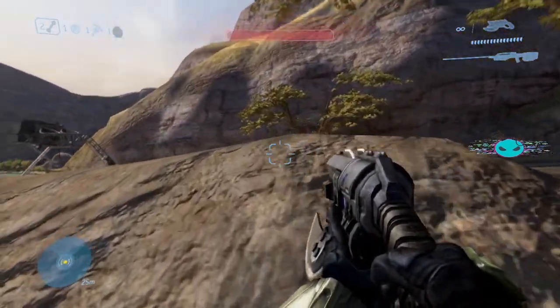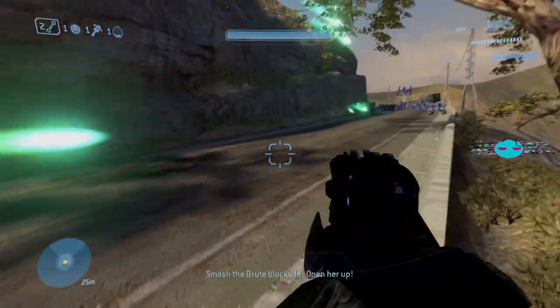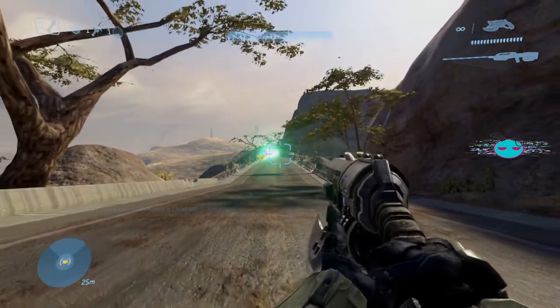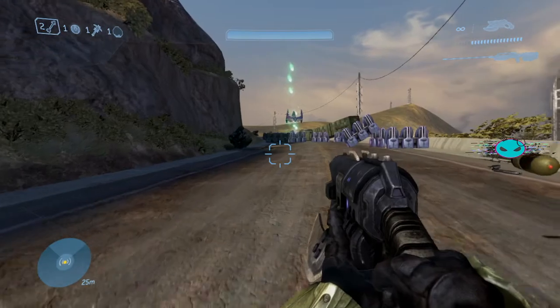I almost died. Chief, the gate deploy is dead ahead. Smash the brute blockade. Open her up. Be careful when firing. You are just ruining their day.